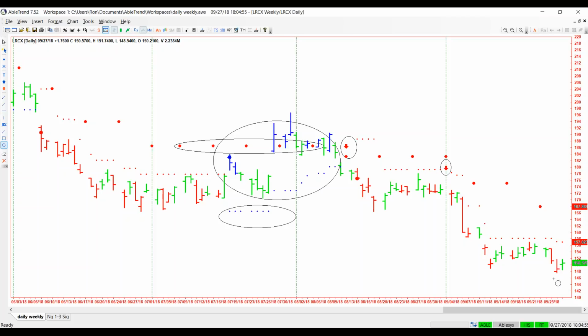Now, if we had a blue arrow on the way up, say down here, well, that would be kind of like a warning, and it flashes. In this case, you'd get it every 5 days, because this is a weekly chart. When we look at the 1 minute, 3 minute E-mini NASDAQ chart, it can flash for 3 minutes because it's a 3 minute signal, not a 1 minute. So the point is, it's not a buy signal, it's not a sell signal, it's just a heads up, a warning.